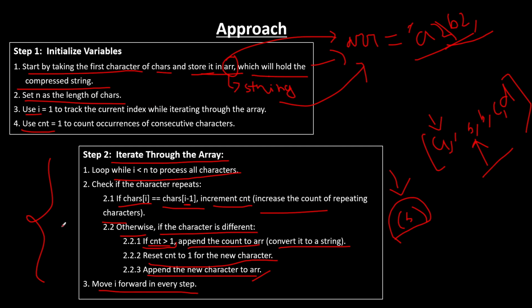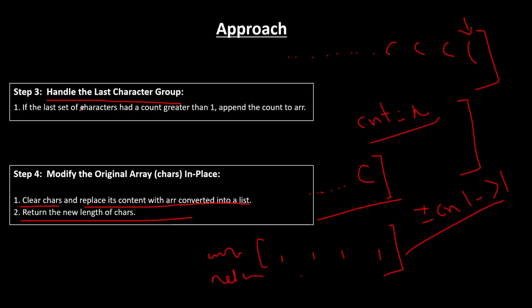Only the trick was how to handle the compressed string, so that you could get a compressed list as the answer. In that case, we're just using the string as the variable to store the count and the characters. One more tricky part was appending the character just after storing the previous character's count. And the third tricky thing was that after the end of the loop, we have to check whether the count is greater than 1 or not and append the count to the array. Otherwise, we will just return the character at the end itself. Now let's move to the next slide.